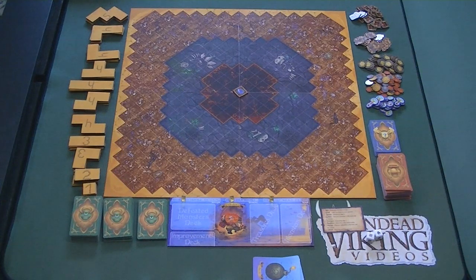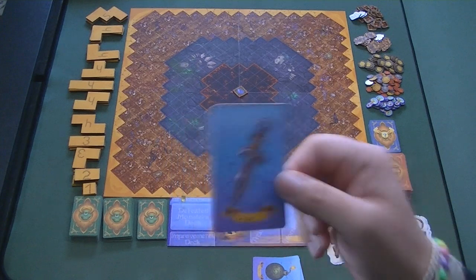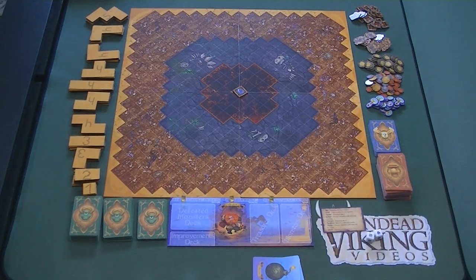Now, each of these different characters gets some special cards that they're going to be able to use as they play the game. The thief character gets some dagger cards. The dagger cards can be used obviously as weapons, but more importantly, they can be used against other players to basically stick them up, to steal their treasures from them, but you don't get to pick the treasure you take. You have to randomly pick the treasure from their hand.